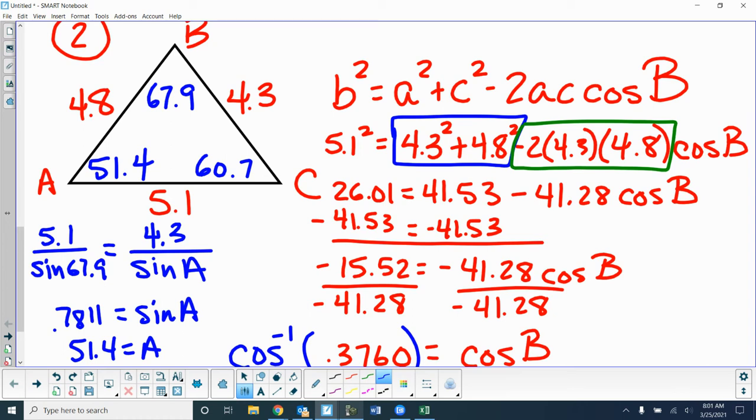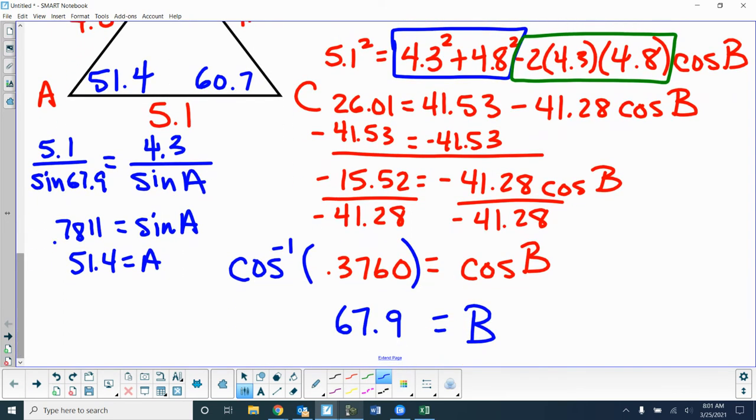Any questions? Those are the two types, right? Okay. We're good? Luch, you all right? JP? Okay. Again, make sure your calculator's in degree mode, right? And you should be good to go.